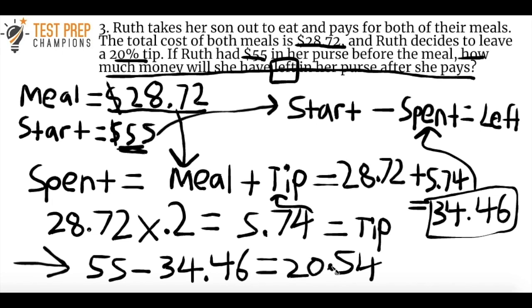So we think that we're done here, so let's just make sure that we solve for what we wanted to. We wanted to find the amount that she's going to have left in her purse, so we did that by looking at the amount she started with. We found the amount that she spent, and that gave us the amount left. So yes, this will be the correct answer here.